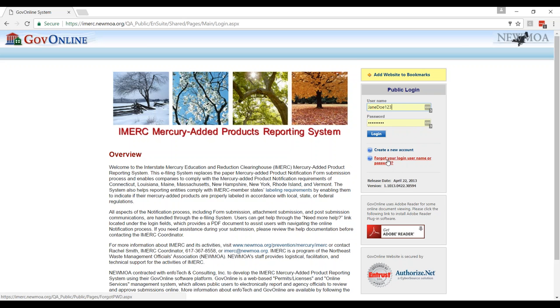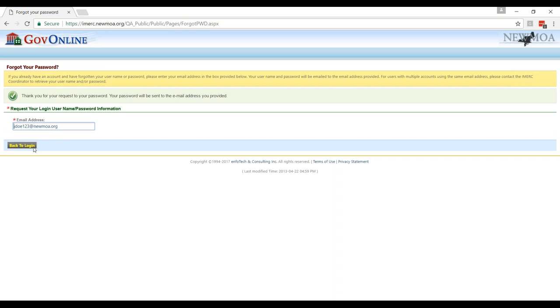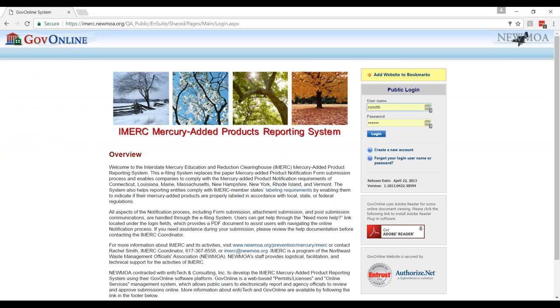If you forgot your username or password, you can use this link right here. Basically, it asks you to enter an email address, and it will send you a copy of your password. Now, if you try to enter your email address here and it doesn't recognize you, that's probably because I haven't updated the contact information for the account. So the account maybe has your predecessor's email. In that case, this wouldn't work, and you'd have to contact me personally and let me know, hey, JaneDoe@nimoa.org is no longer associated, so you need to update her email. And so I'll do that. I'll replace her contact information with yours, and then I can reset the password that way.